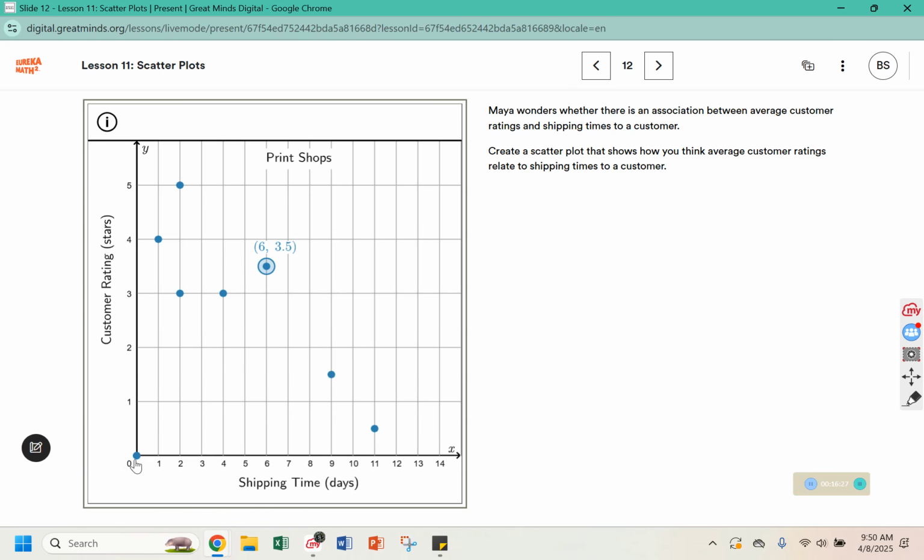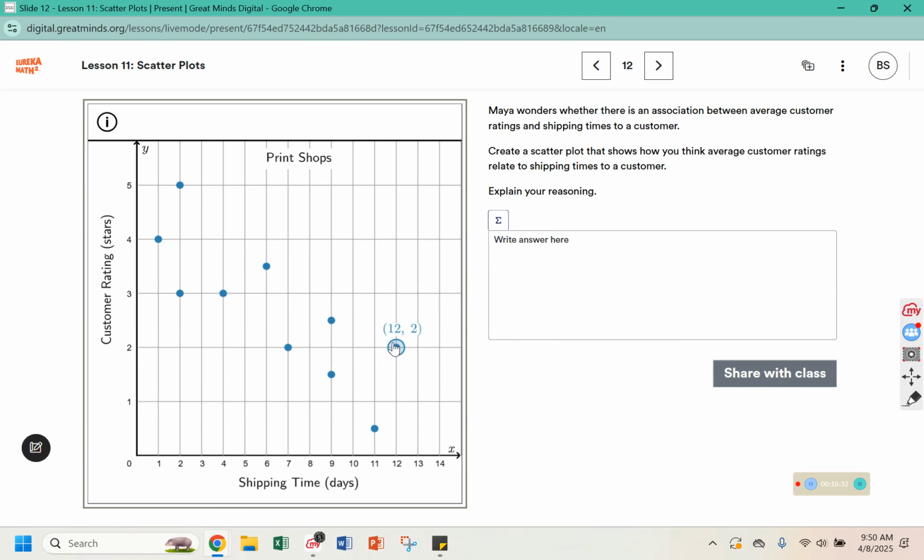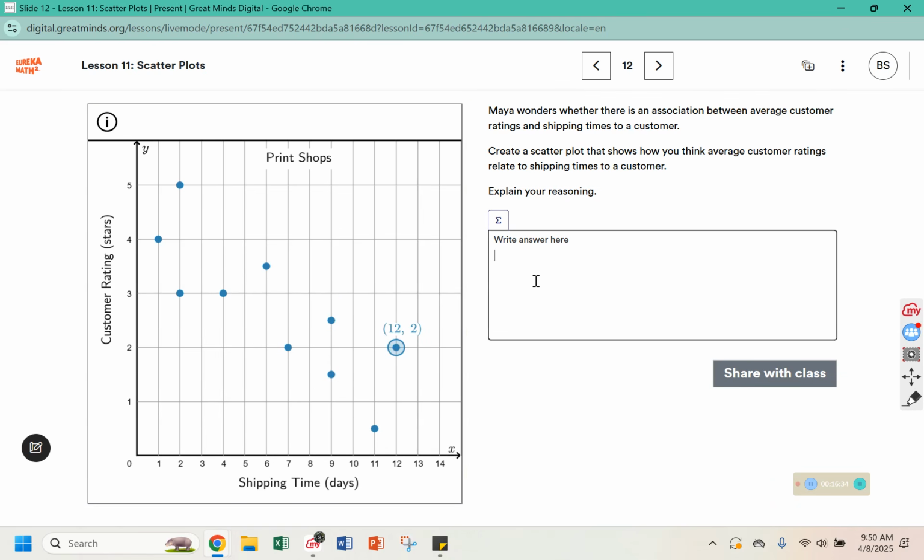And we're just creating a scatter plot to follow a generic trend in our data. When a customer gets their items quickly, they probably will leave a better rating.